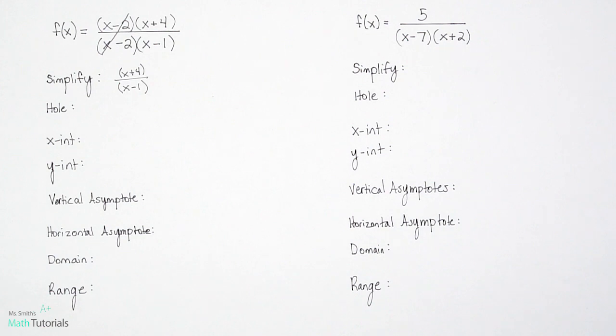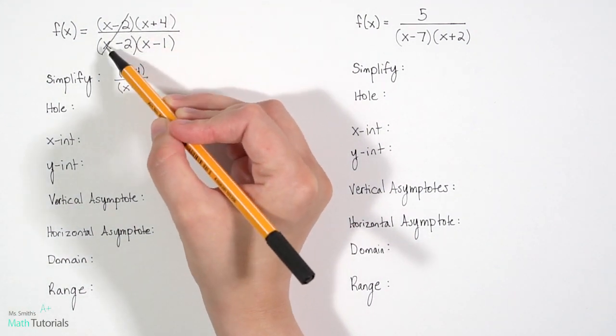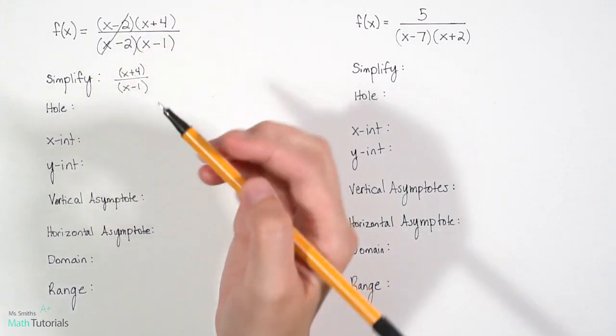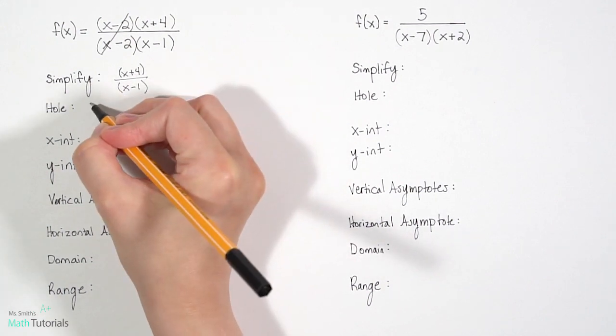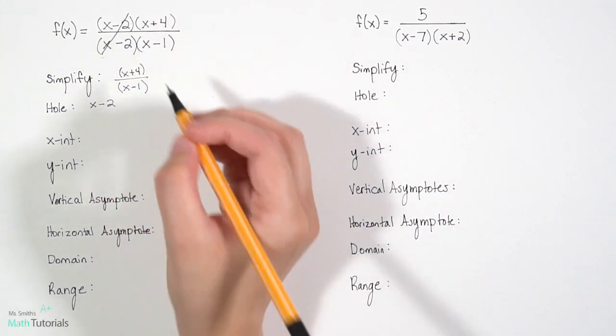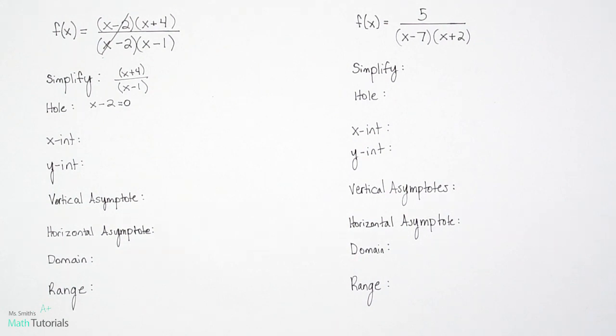So on the first page, we talked about how to find a hole in our equation if there is one. We always want to find the x value first. So to find the x value, we set the factors that occur in both the numerator and the denominator equal to 0, and then we solve. So that goes back up here to where we said, okay, we canceled out these x minus 2's. We canceled them. So whatever you cancel, we want to rewrite that. So in this case, it's just x minus 2. Right? We don't need to write it twice. That's the one canceled factor, so we just write it once. We set it equal to 0, and then we just solve for x.